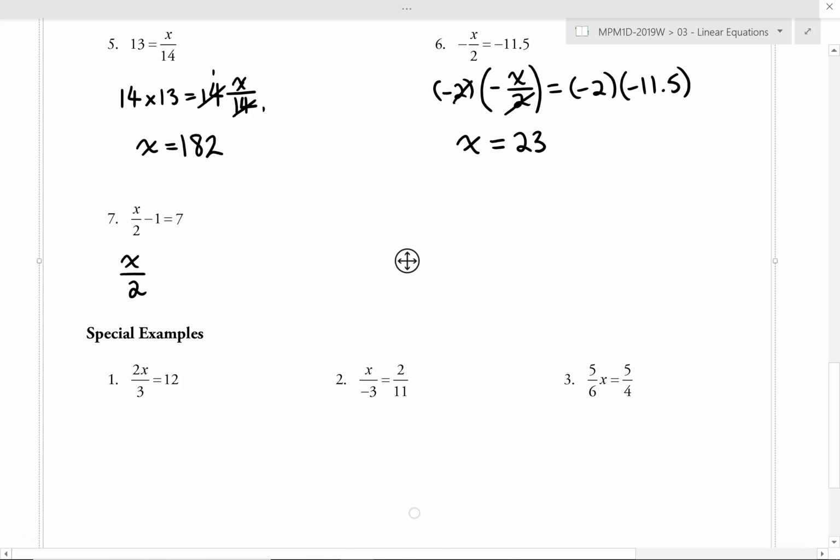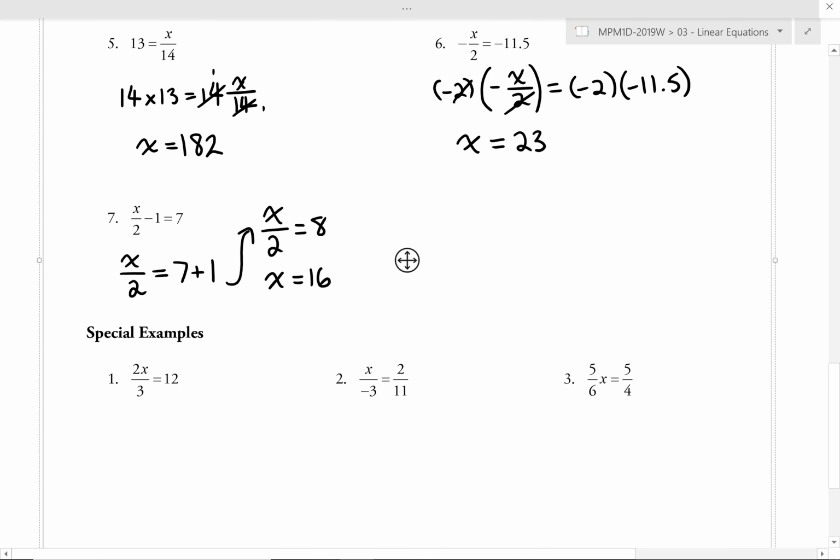Well, we have this minus 1, so what we could do is add 1 to that. That's going to get rid of it there, and it's going to bring a plus 1 to the right, right? And so, oops, not 8, just 1. There we go. So we move that minus 1 over, it becomes plus 1. Now we have just x over 2 equals 8. Right, and so really it's just a matter of getting rid of this division. We can double both sides, multiply by 2, that gives us x equals 16. And we'll be done.